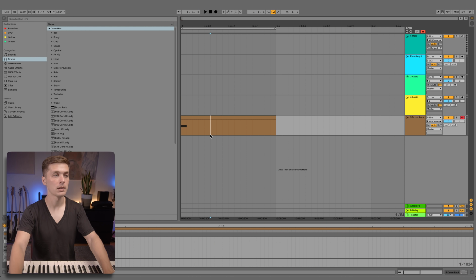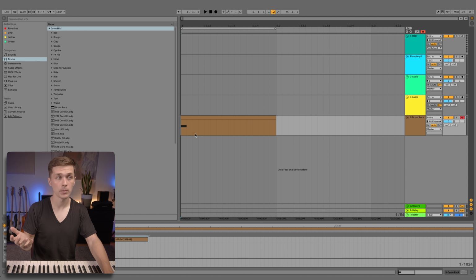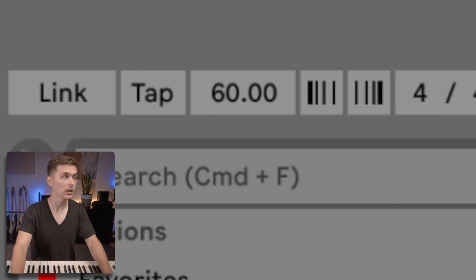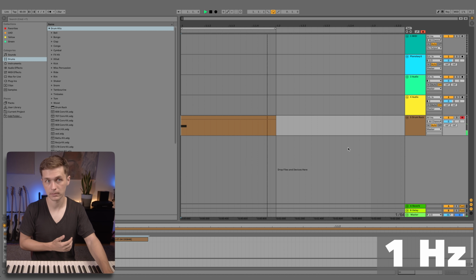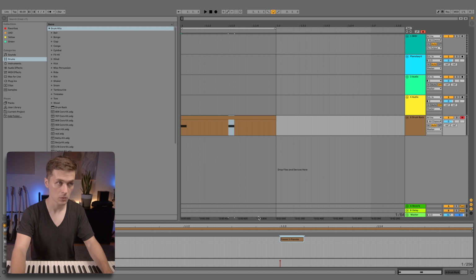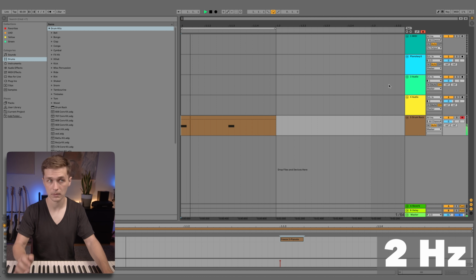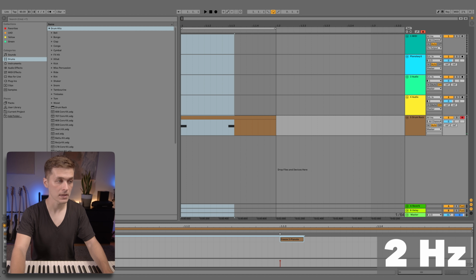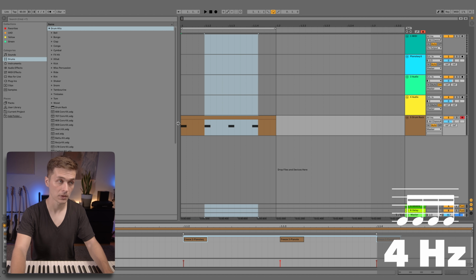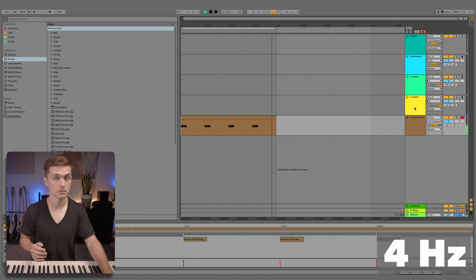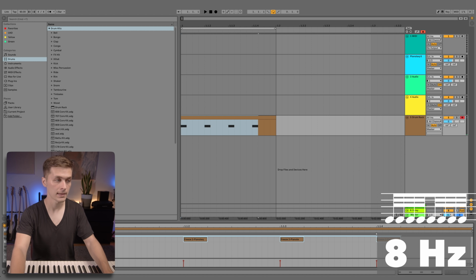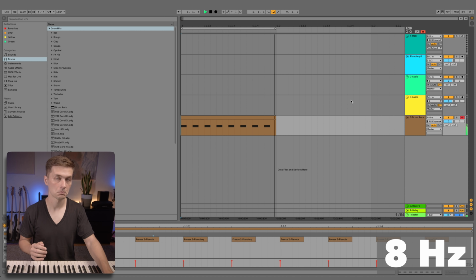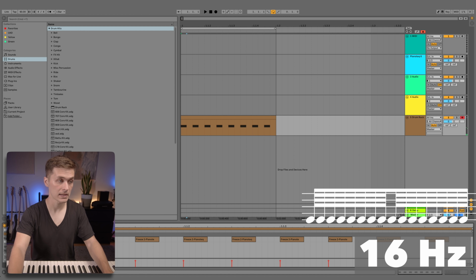Well, let's find out. So I have here the sample of the note E. And if we play it back at quarter note equals 60 BPM, this will be once per second. Sounds like the note E. If we double that up to eighth notes, this will be 2 hertz, or twice per second. Still sounds like E. We can keep that process going. So this is 16th notes, or 4 times per second, 4 hertz. Still sounds like E. This is 8 hertz. Still E. This is 16 hertz.